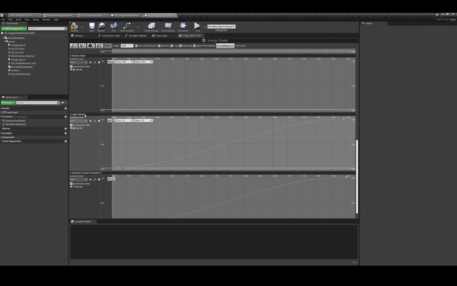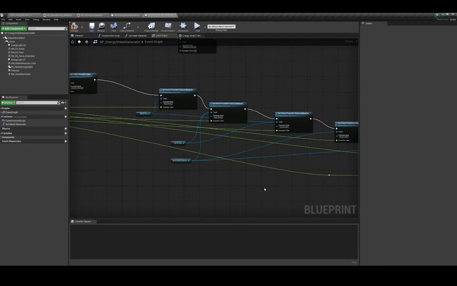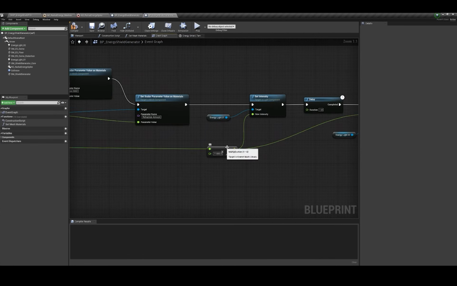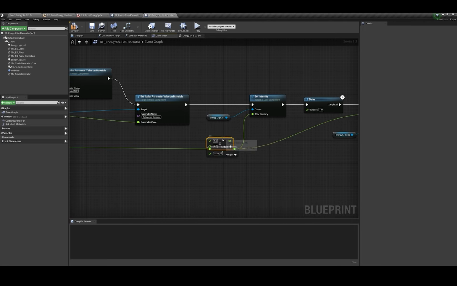This is 0 for our light intensity, and it's going to go up to 1. And the reason why this goes up to 1 is because we're going to multiply it by a float. So if you come down here, instead of trying to do 11,000 on our timeline, it's easier if we just do a float times float. And we define the initial value, which is 0 to 1, and that will raise our intensity from 0 all the way to 11,000 by multiplying it times that value.